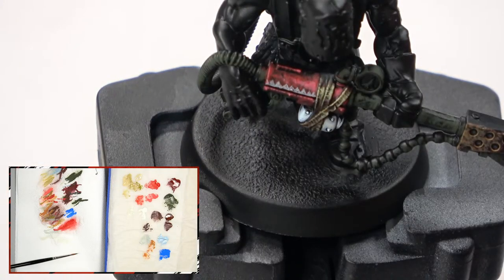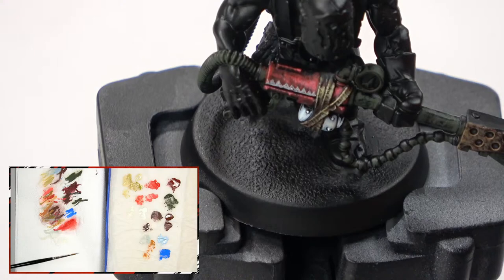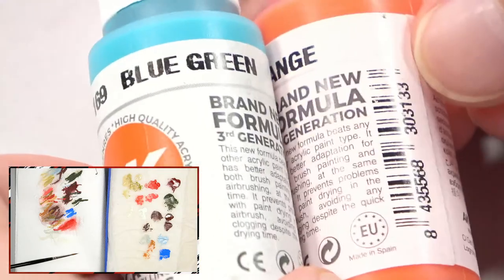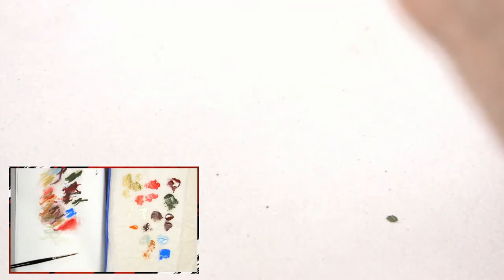I'm thinking about oranges, for example. I'm going to add a bit of rust there. For example, oranges, and then a bit of mint, a bit of aqua, blue green. Okay, I'm going to play with these two colors, blue green and deep orange. Why? Because I'm going to add rust with both. I'm going to add oranges here and blue green there.